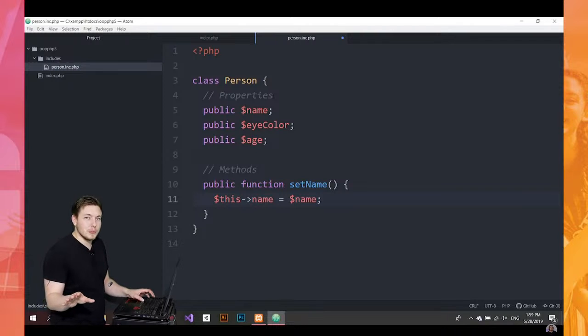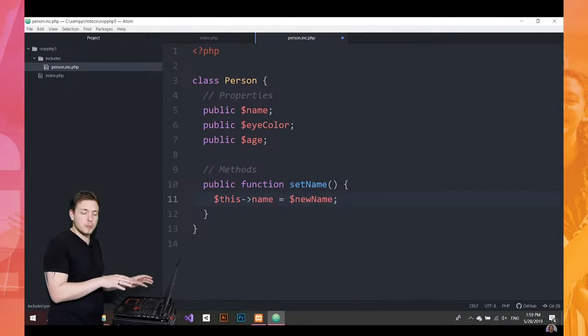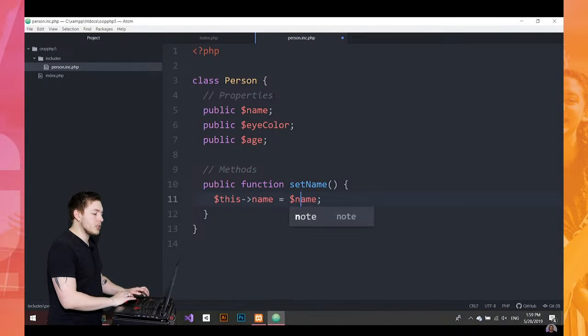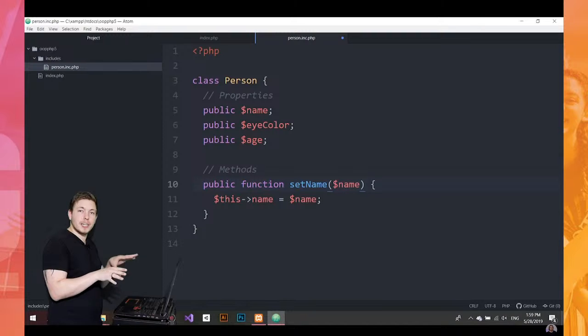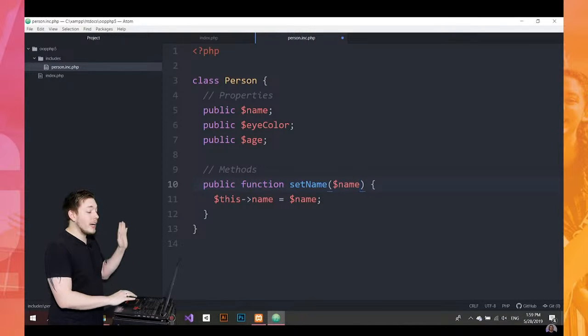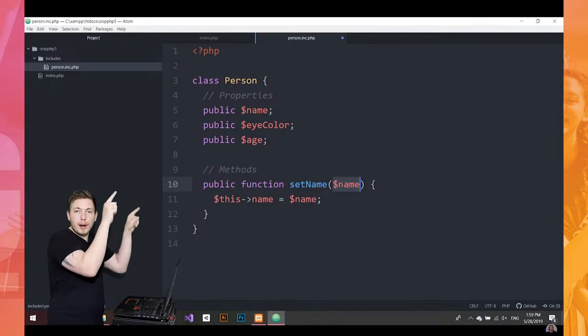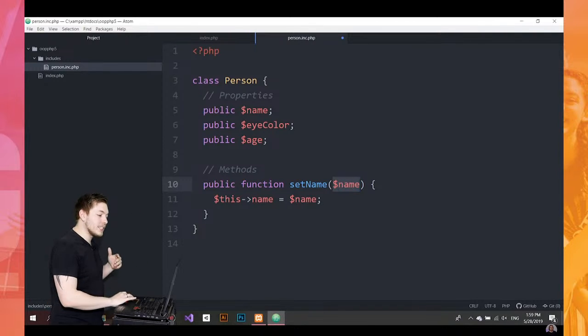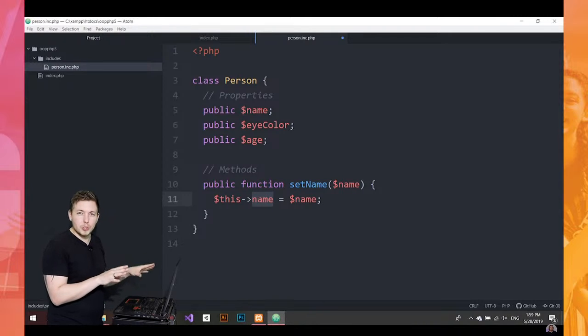And now you might get confused, because all I'm doing here, I could set this one to, let's say, new name or something. It doesn't have to be the same variable, but what I'm essentially doing here is I'm just going to grab a new piece of data by passing it in inside the method here. So when I actually use this method inside my code, inside the index page, I'm just simply going to pass in a name inside the method parameters, and then it's going to assign itself to this property inside the class. That's essentially what we're doing here.